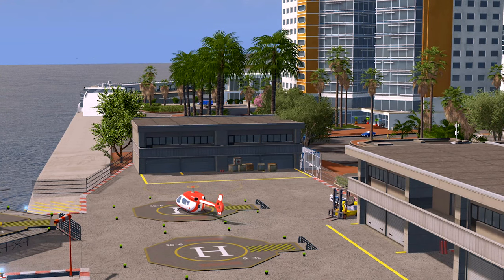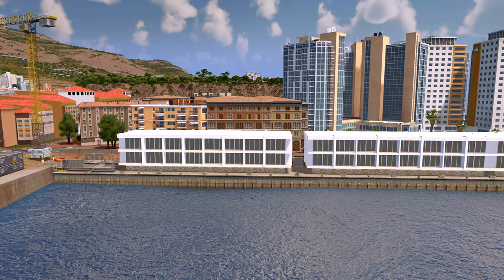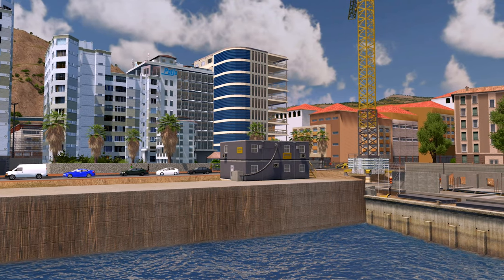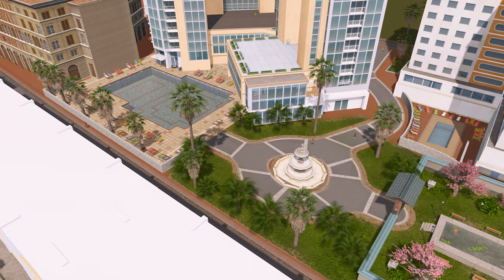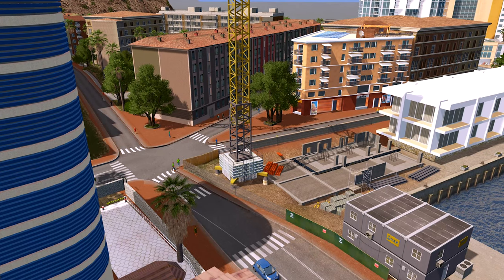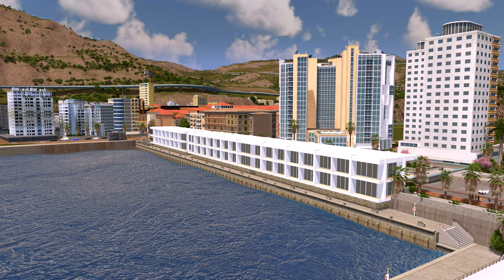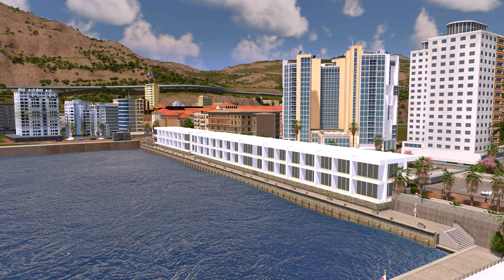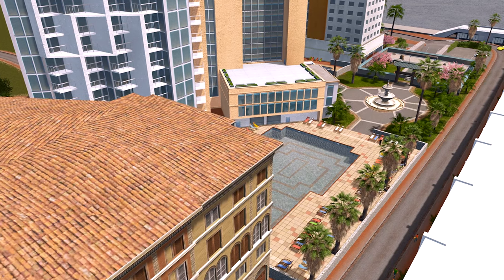Last time round, we worked on the helicopter area, some hotels, and in particular, I really enjoyed working on this little construction site area as well. I'm thinking about putting that in a bit more around Monaco, certainly in the more dense areas, because it's quite common when you look around Monaco itself. But all in all, I was really pleased with how this came about, and I think we are slowly progressing now. So I'm really looking forward to where this goes next, and hope you also are enjoying the series.